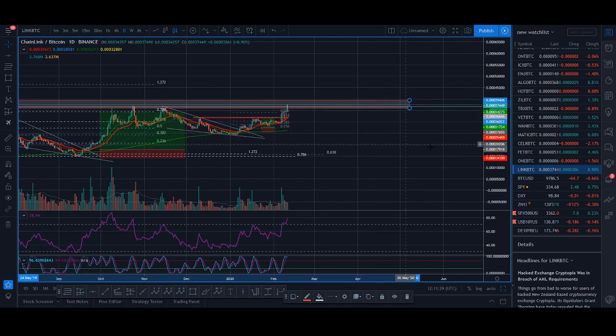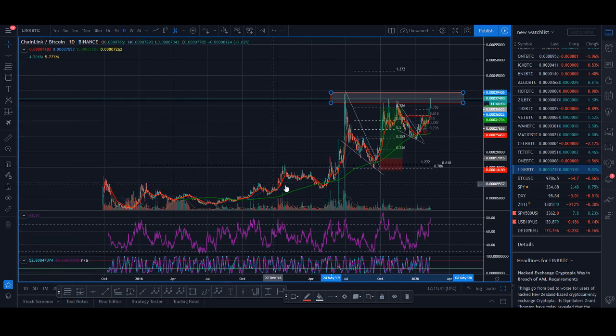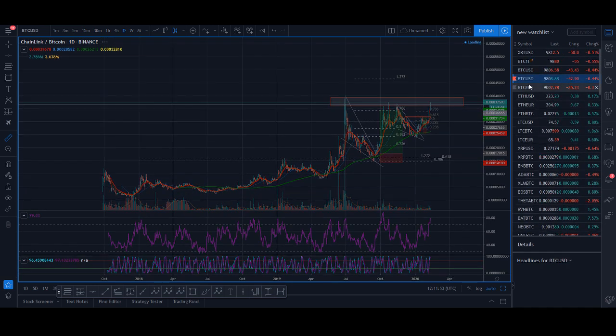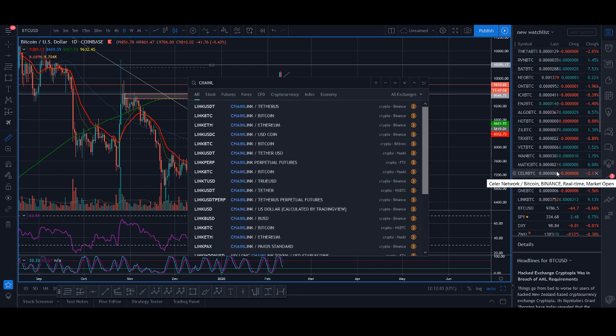This is my technical analysis for Chainlink from a high time frame point of view. From a BTC point of view, if Chainlink breaks out above the 39,000 level, I think Chainlink can have a huge rally. We know how coins can go parabolic when we break out — once Chainlink broke out of that level, it went up about 300%. With BTC in an uptrend and Chainlink potentially staying above this red zone, Chainlink can have a nice rally. That is my price prediction on Chainlink.